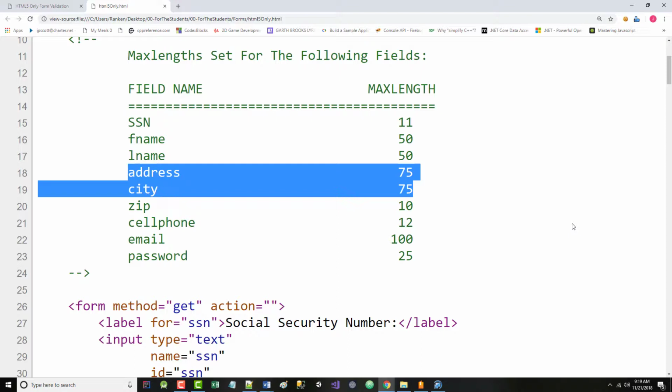Hopefully one of the things that you realize when you start going through this stuff is there's a lot of work that you have to do to verify things on a form. Even something like a password. If I say the password has to be 10 to 25 characters, it has to have a combination of letters and numbers, at least one capital letter, at least one number, at least one special symbol. That's enough coding that you have to do just to verify that. And you'll notice I made password 25. I didn't make anything for confirm password. Why? Because all I want to check with that is, does that one equal the other one? That's all. Hopefully all that made sense. But I pretty much set these up in just about the same kind of way.